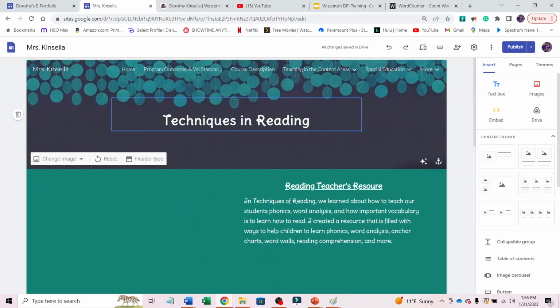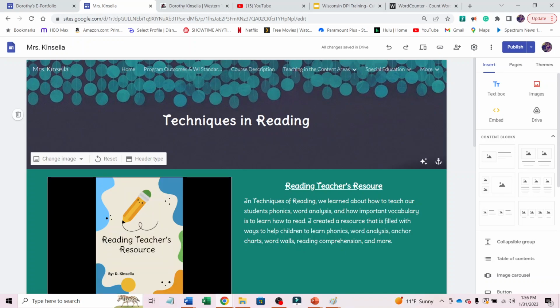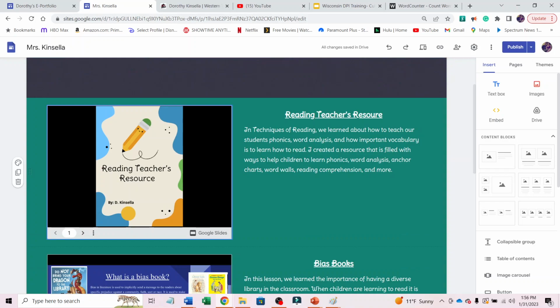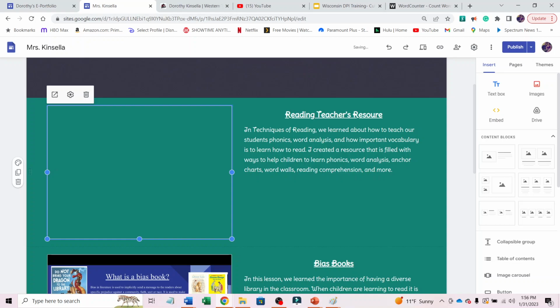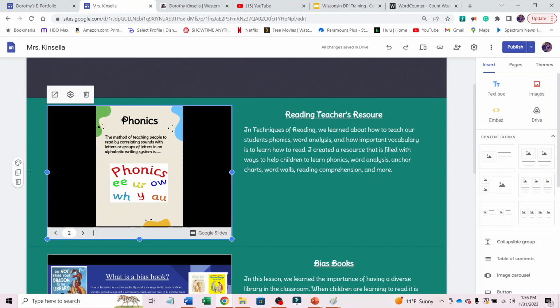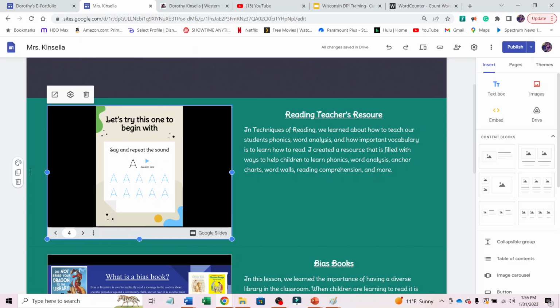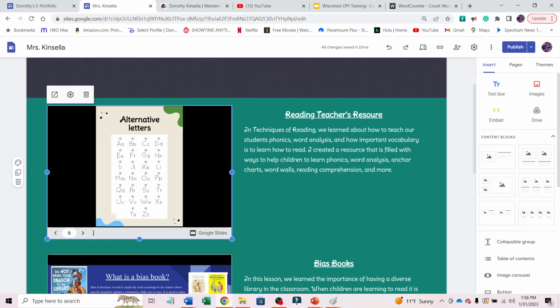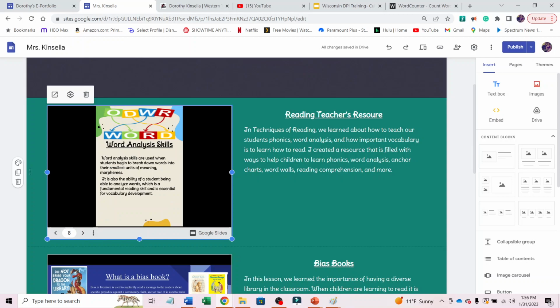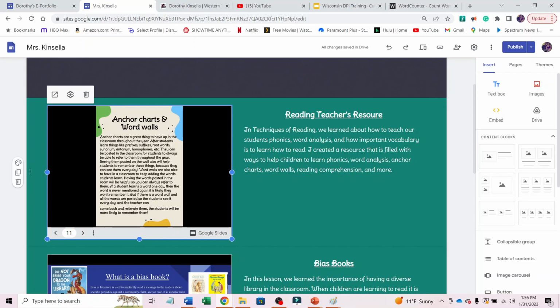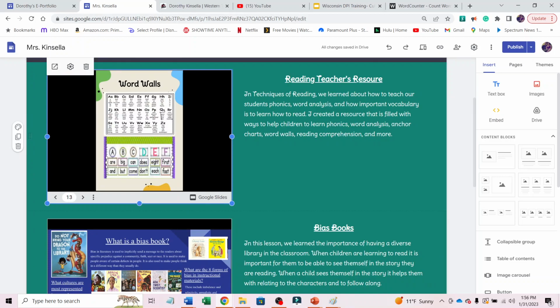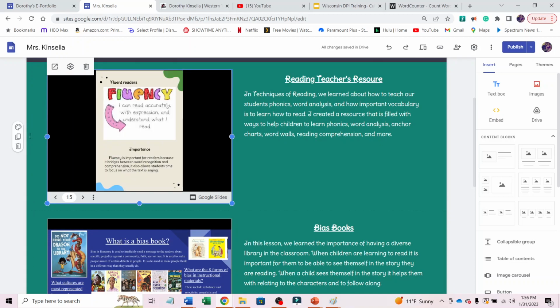Another one you added to for the end of spring was techniques in reading. You want to do reading teacher's resource. This was a collection of assignments that taught reading. It's a slide I did. You're going to have to make your own. I put in information about phonics, fluency reading, word charts, a bunch of different things, read alouds, anchor charts, wall words, and different activities teaching those.